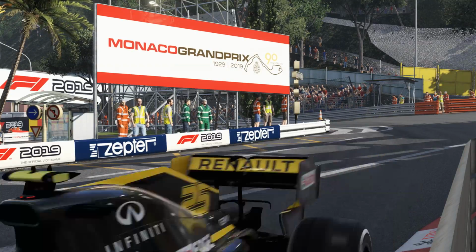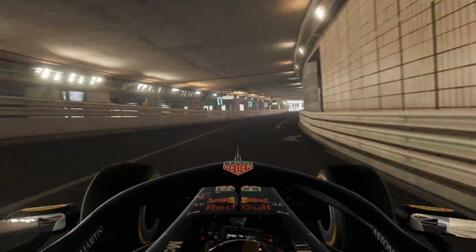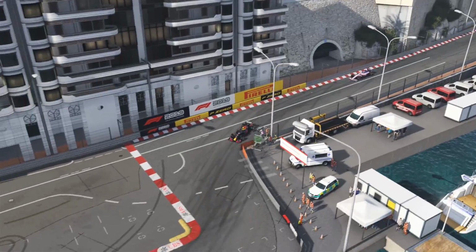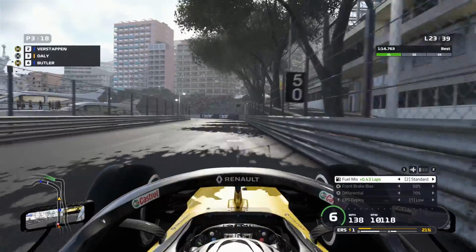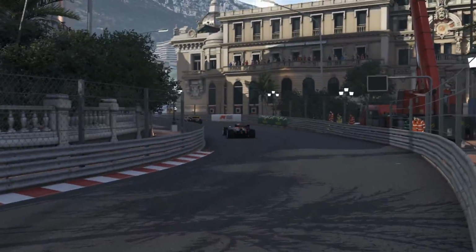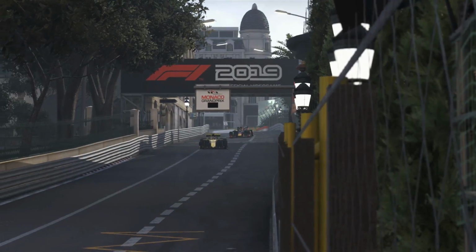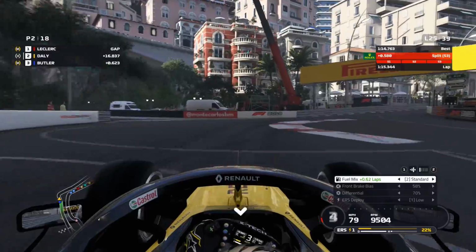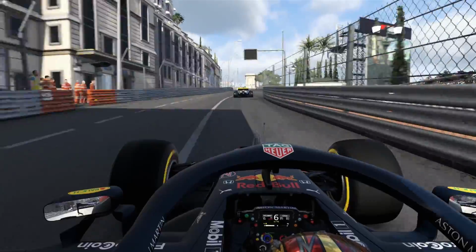And we can push on now with our hard compound tyres and see what the pace is like on these. But meanwhile, the next target, if you will, is Devon Butler. He's the car immediately behind me, so we might be battling him potentially. But the thing with Devon is, I don't exactly know what his pit strategy is. He's on mediums, so he could potentially go to the end, but they might be super dead by the end of the race. So I'm assuming he's doing exactly what the other AI cars are doing, and possibly going to be stopping again for another set of mediums to then run to the end of the race.